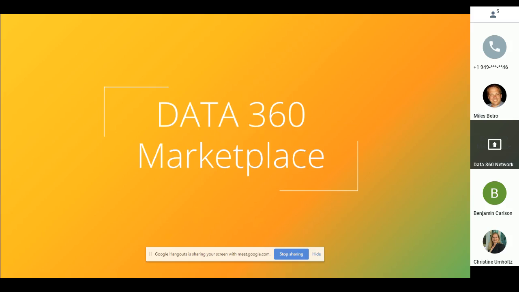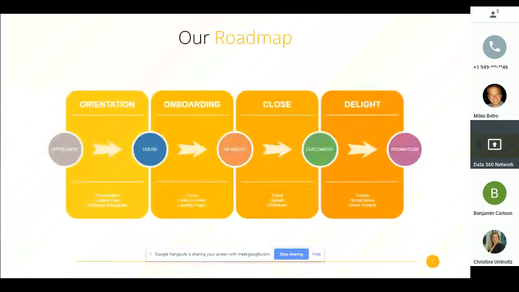And we also validate a lot of the things that the AI and machine learning are bringing to the table. And you have a chance to provide that input back to us, right? So our roadmap for everything: as we're going through this process with you, we'll also do this digitally through Orbitera with you and your customers. The first component in our roadmap is orientation, and that's when we turn applicants into users. We provide a presentation, a landing page, and a roadmap infographic. You've experienced all these things, and then as that orientation happens, we transition you into a user.